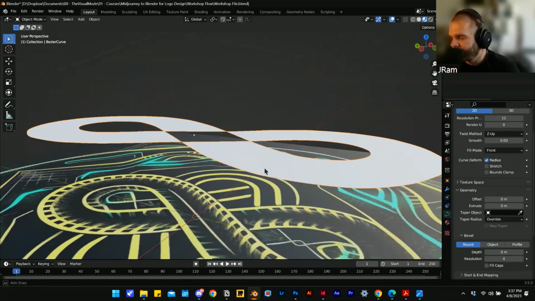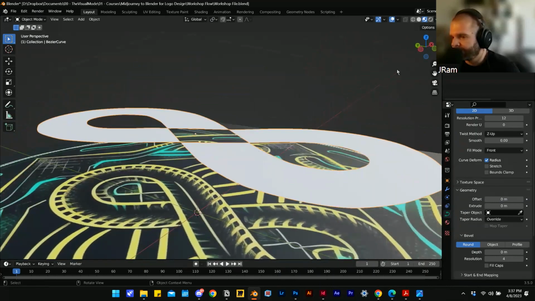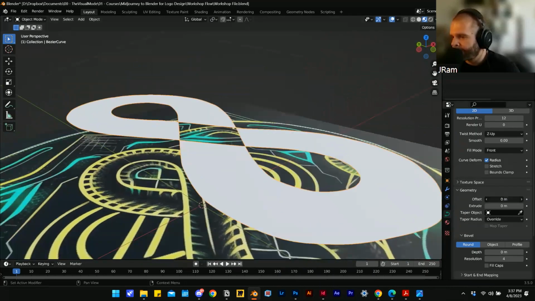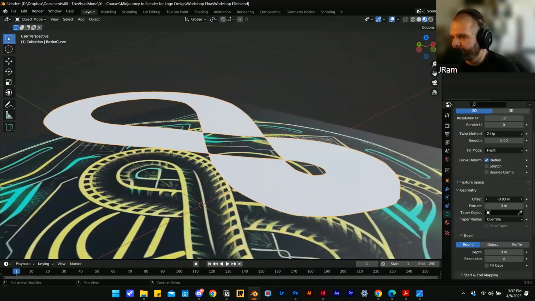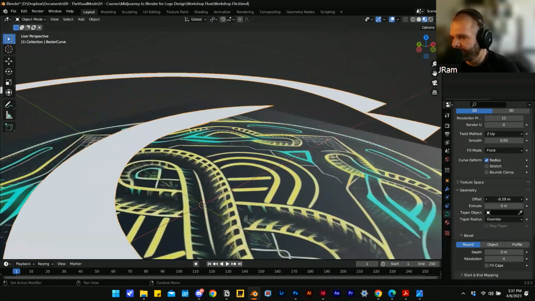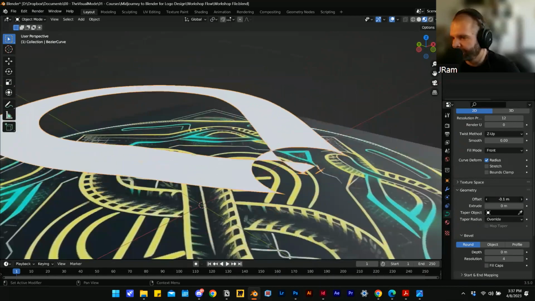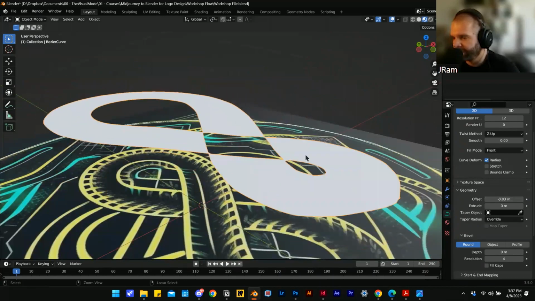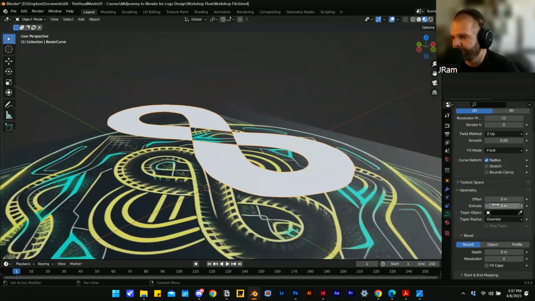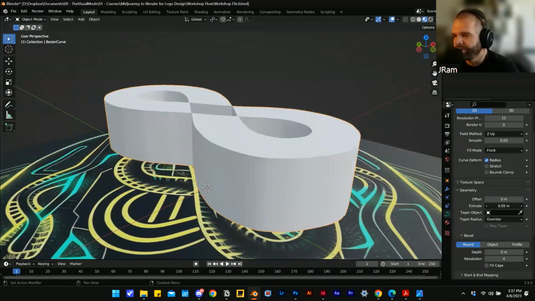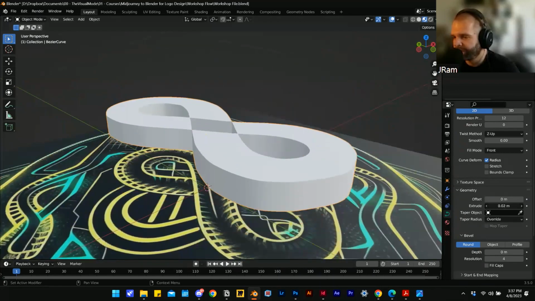So there's different things that we could do. Ignoring that cut there, we can do an offset. So the curves can offset off of itself, and you'll see that fill or region change, or you might see it get larger or smaller for you, depending on your shape. We can do extrude, so that pushes in a vertical direction.